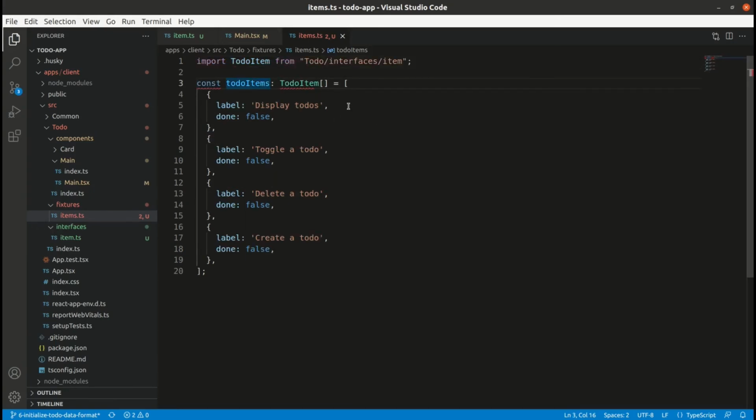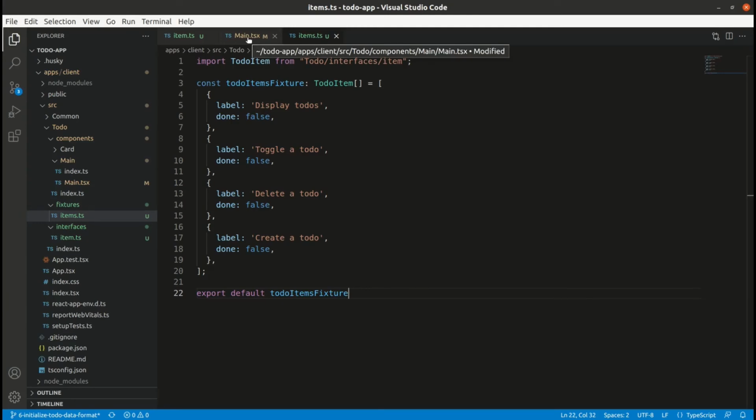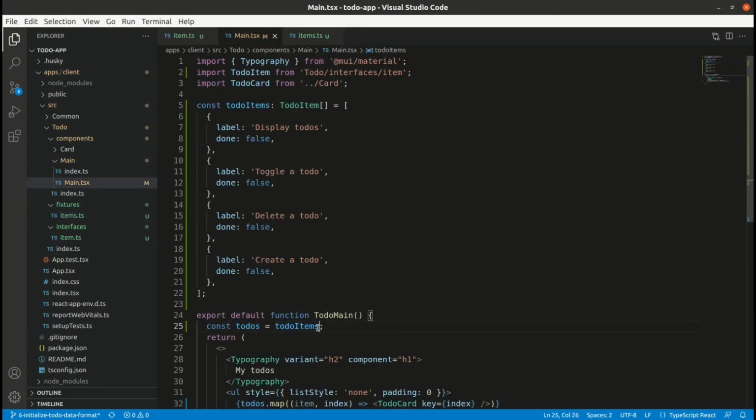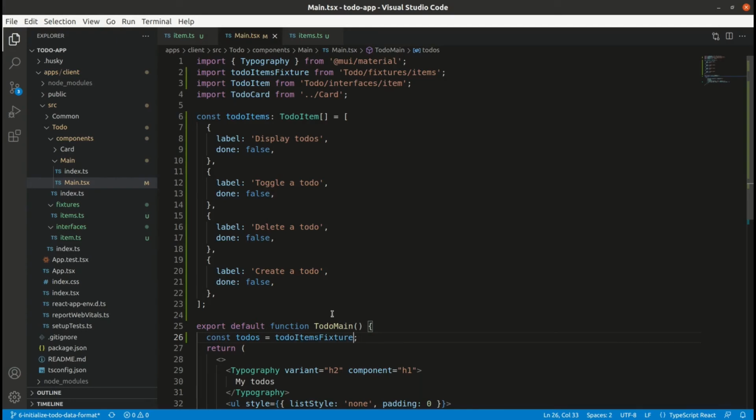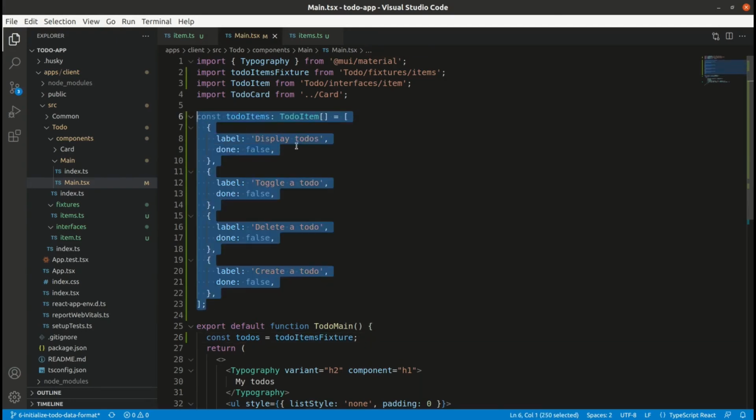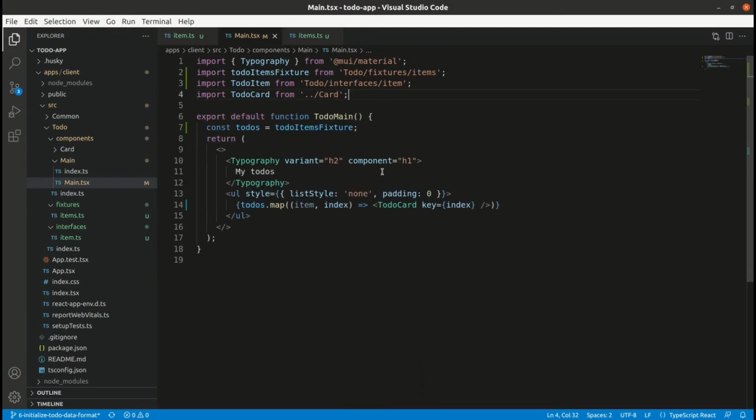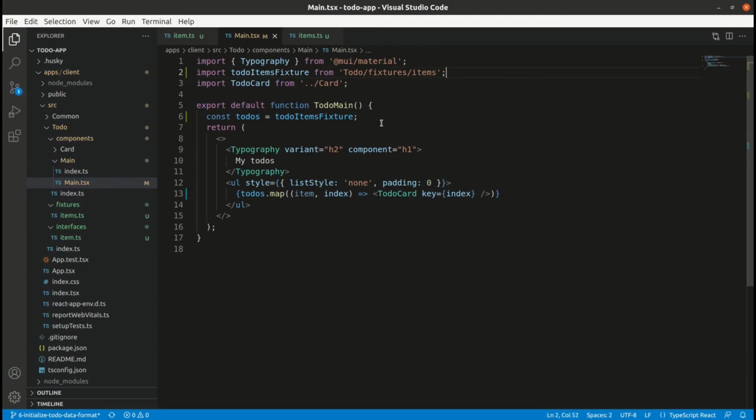We will explicitly name this as a fixture, and finally export this fixture as default. It would be better for us to reuse this fixture right here in the component, which means that we don't need this anymore, as well as the interface import for now.